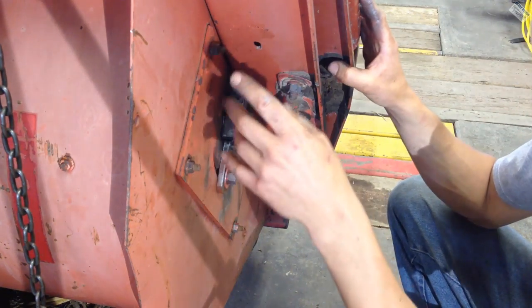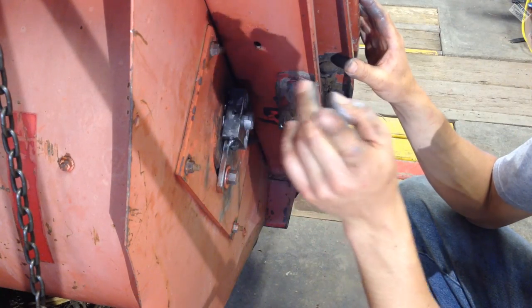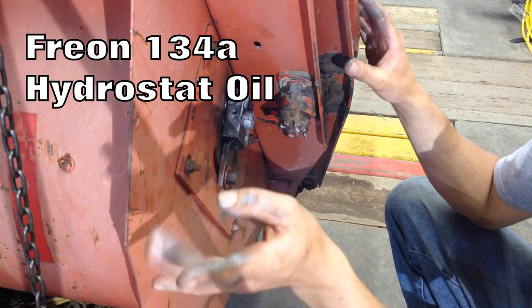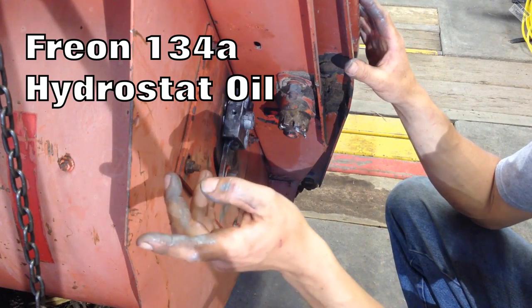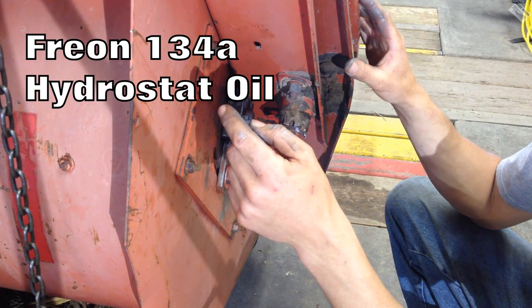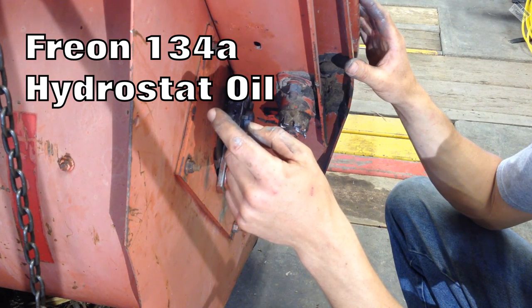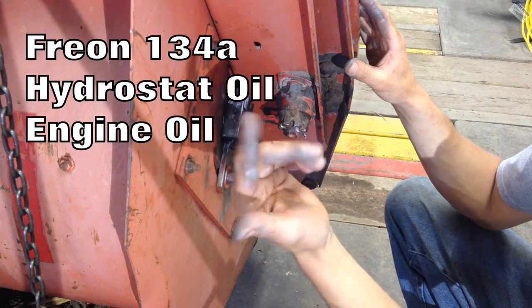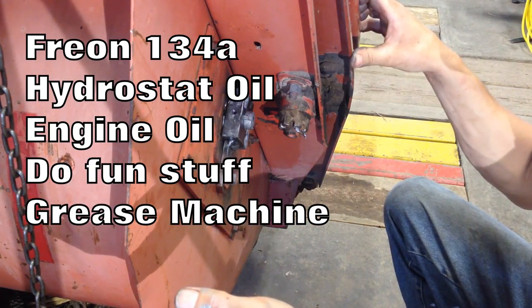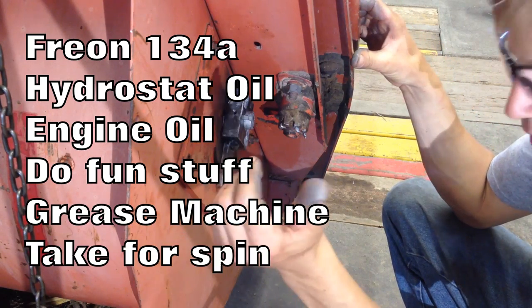I need to look over the swather. I think I've got to put some Freon in the air conditioning system. I need to add some oil to the hydrostat system because it's got some leaks. I'll check engine oil, do a lot of fun stuff, grease the machine, oil the machine, and then we'll take her out for a spin.